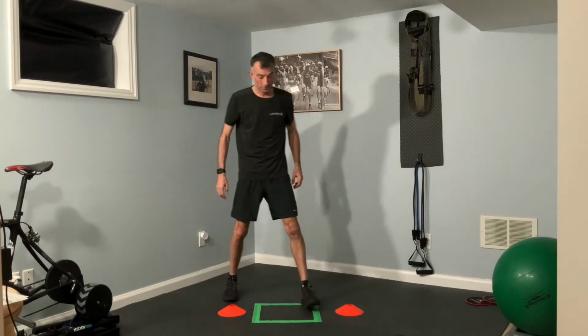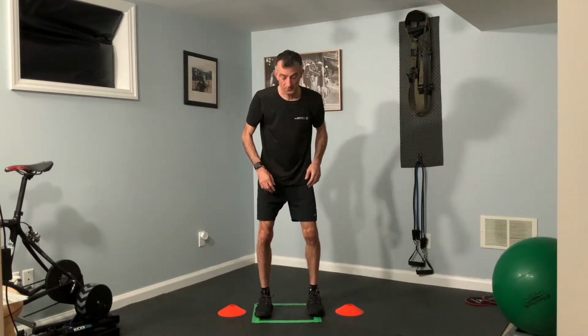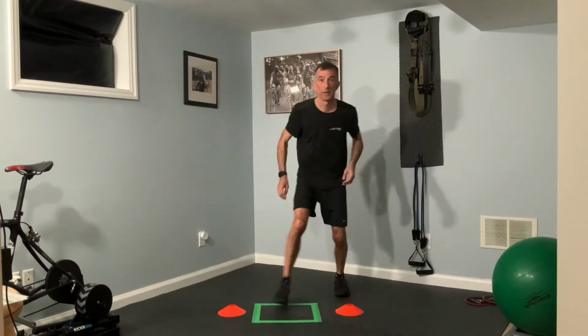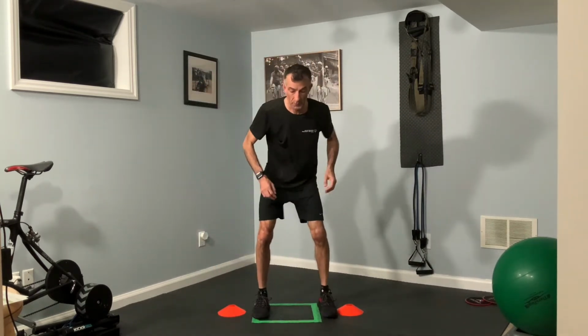We're going to be on our way. So starting in the center, again, I'm just going to loop out and around, back and forward. All right, here we go. Ready and go.